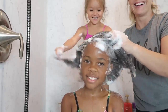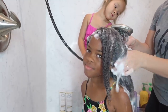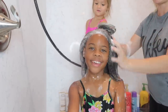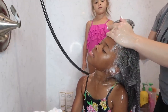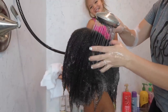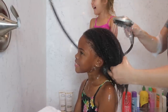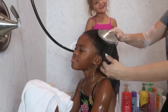My daughter Natalia popped in the shower with her bathing suit and wanted to help. My girls love doing each other's hair and I think it's really cool that she's shown an interest in how to care for Elia's hair and my older daughter Aveda's as well. My next tip is to wash and condition hair in sections. It may not look like I'm doing it in sections because everything is all down, but Elia's hair has been in a certain style and the parts are pretty prominent. So I can see the parts, pull her hair apart, and it stays in those parts — I just gently grab each section and finger detangle each section separately.